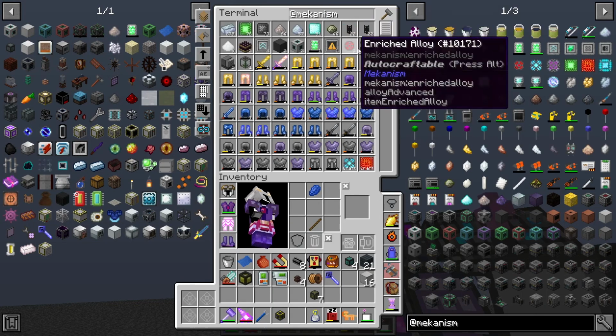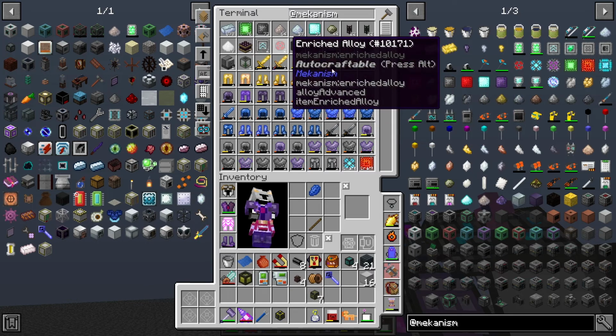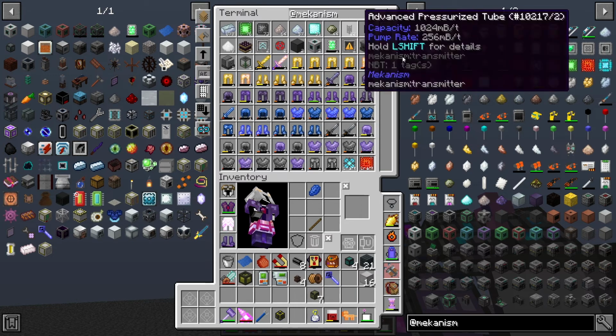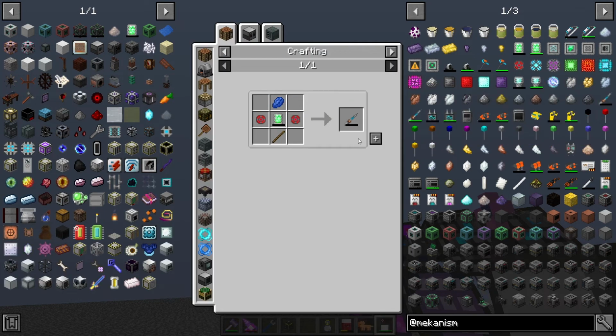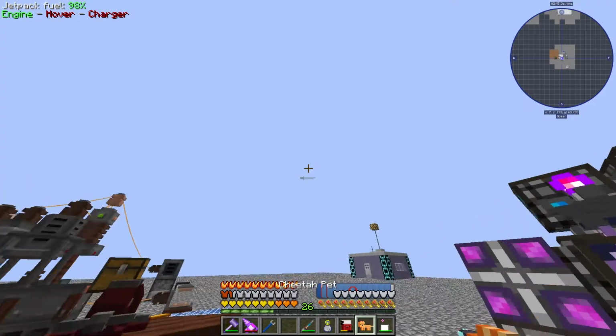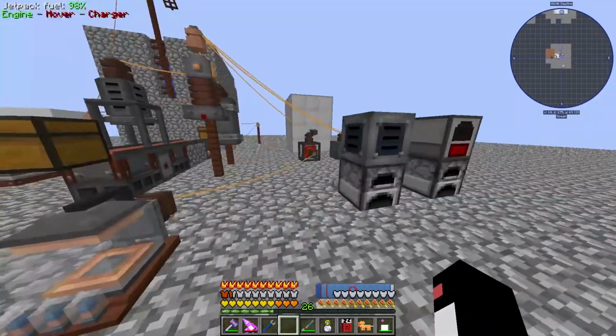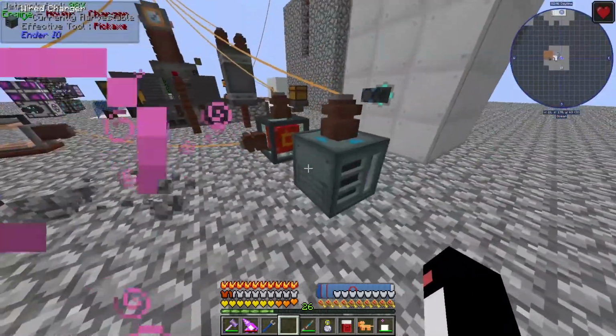We should be good. Mekanism, the energy tablet's there. The 2 enriched alloys are there. We can now search. Oh, actually, they're right here. Configurator. And we can craft it. There we go. And hopefully, is that going to charge in my inventory? It is. Beautiful. How is this guy going, actually?